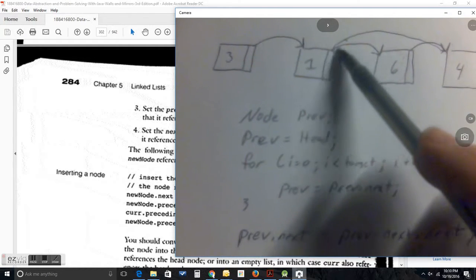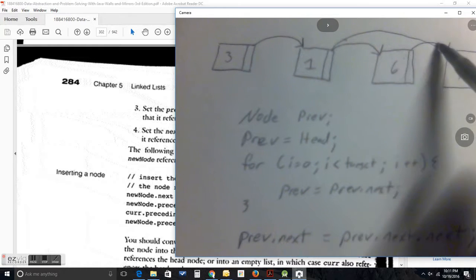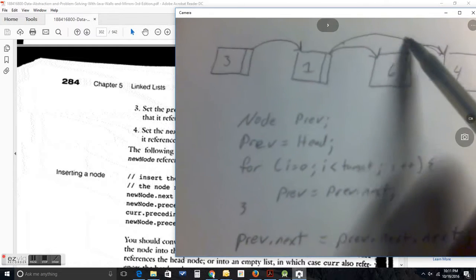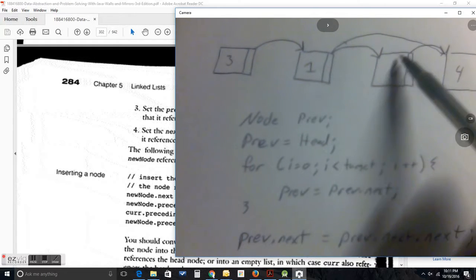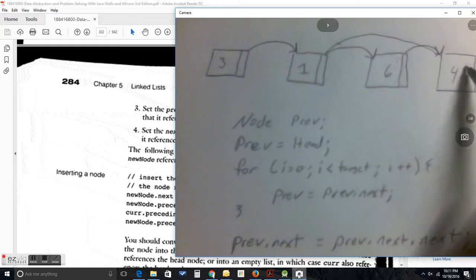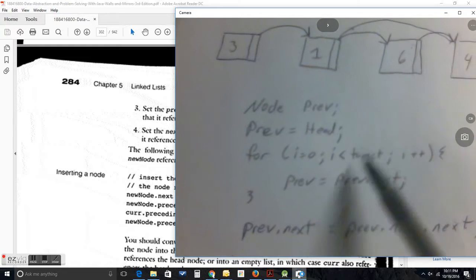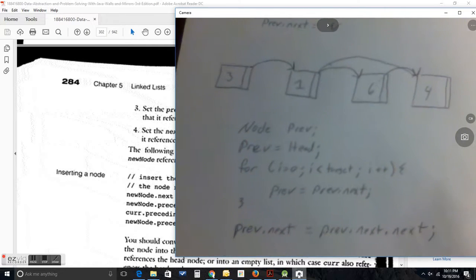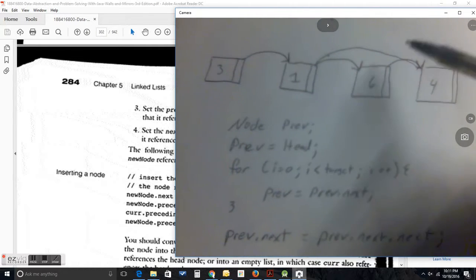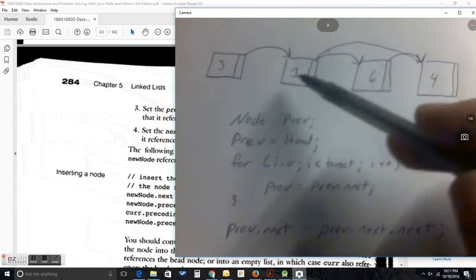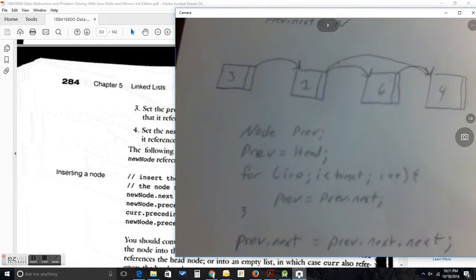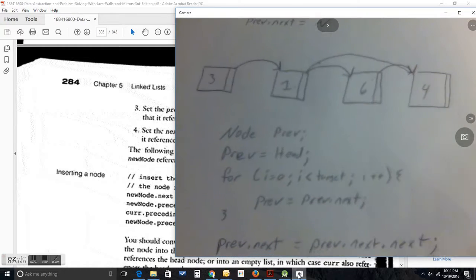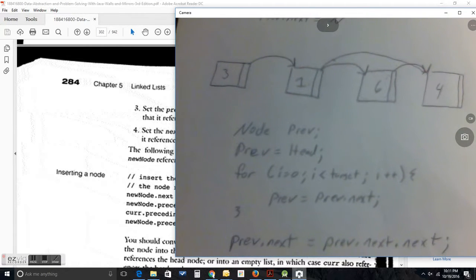So prev.next equals prev.next.next. In other words, take this pointer and put it here like that, so that this one used to point here, now this one is going to point here, and that effectively took this one out of the list. So effectively now I've deleted this node from my linked list. And really that's all there is to it. Now if there was a doubly linked list where these were pointing both directions, I would have to adjust the pointers both directions. But in this case, all I have to do is point this around it and I have deleted it. That's it. Thank you.